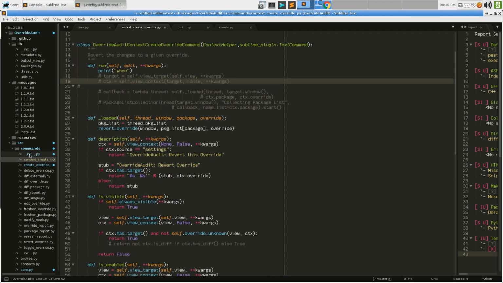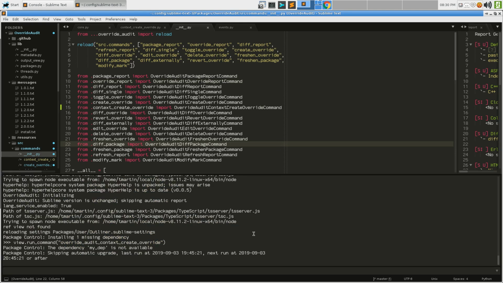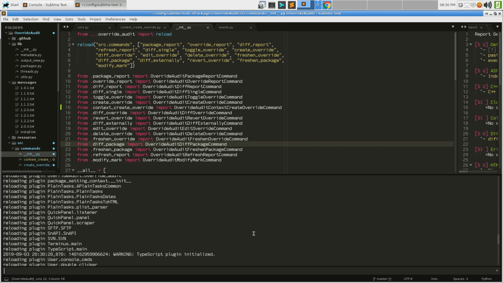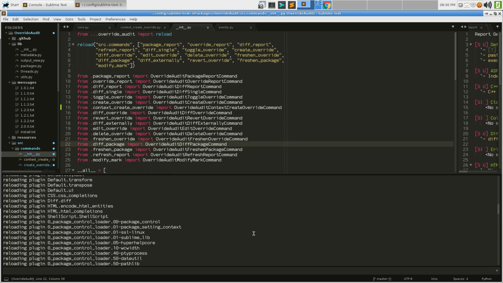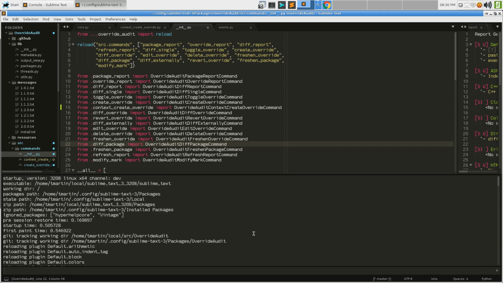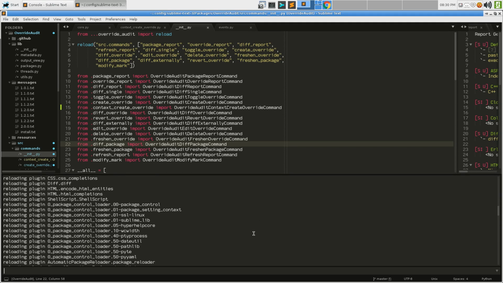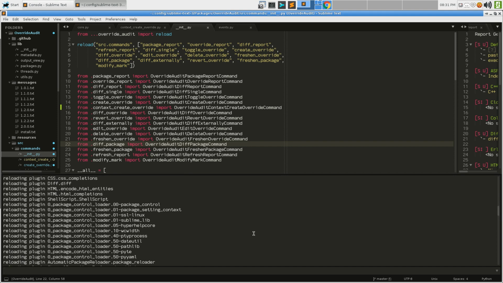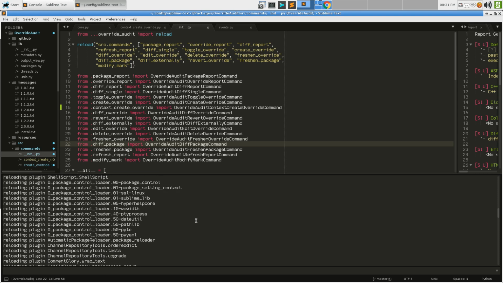What did we do wrong? I didn't see any errors loading this, so I'm assuming... Yeah. And where's the D? There's a shell script plugin in the shell script package.